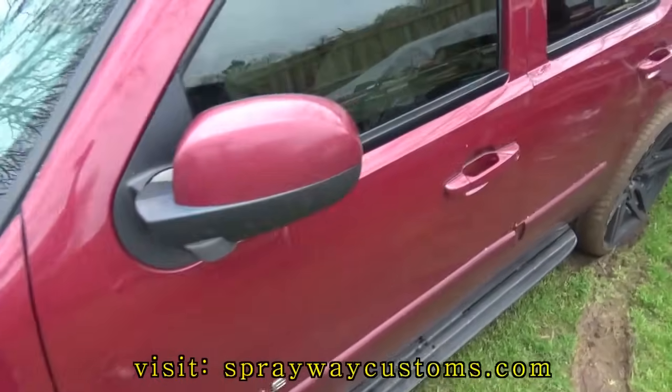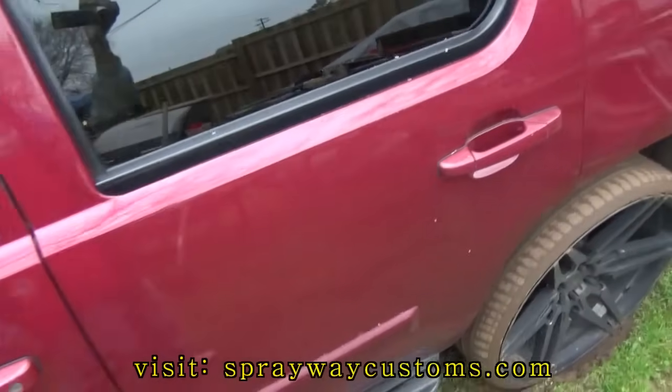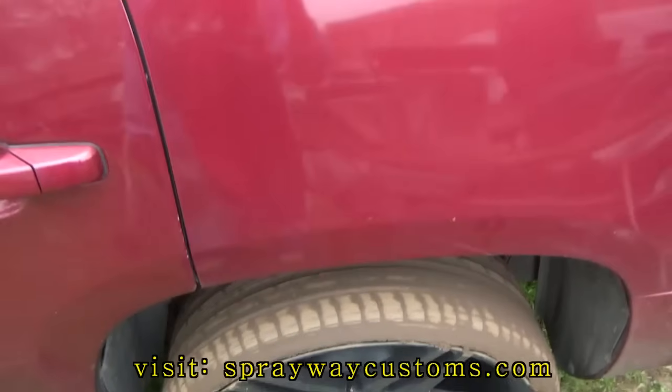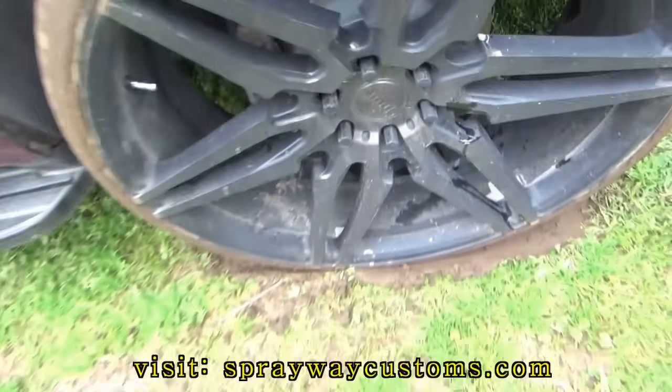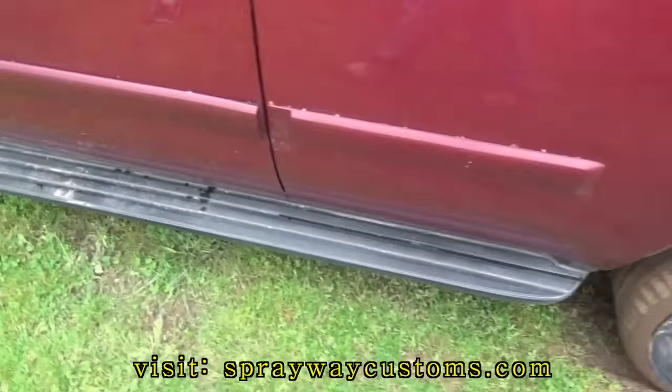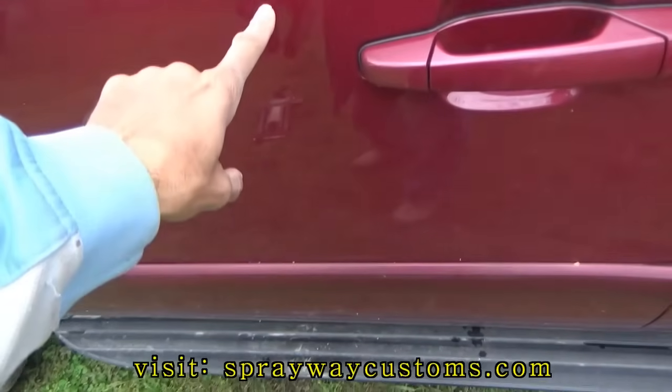Got this Tahoe here. I'm finna paint the rims on it. You got some 26-inch dubs. I'm finna go ahead and take them off and clean them up. They go in the same color as the factory paint.